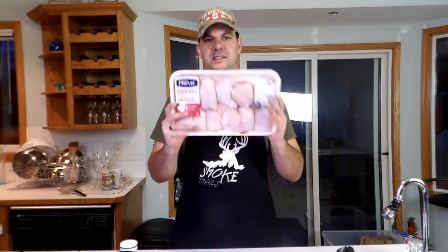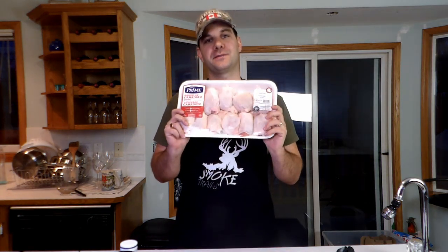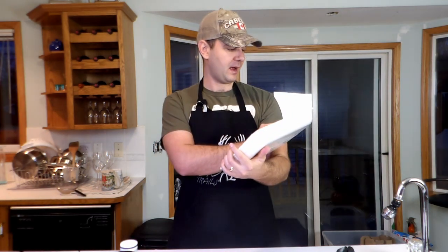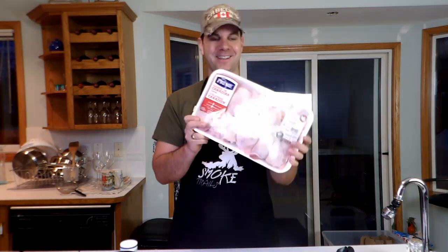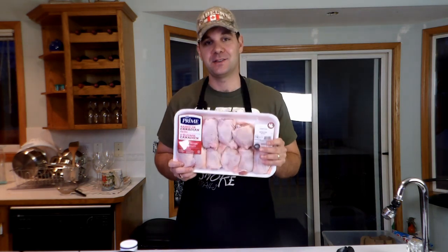And obviously you're going to need chicken thighs. So I got these chicken thighs on sale for 10 Canadian dollars. So inexpensive, I got these from Walmart. They're Maple Leaf Prime, raised on Canadian farms. They're gonna be so good. There's about 11 in here, but cook as many thighs as you need.